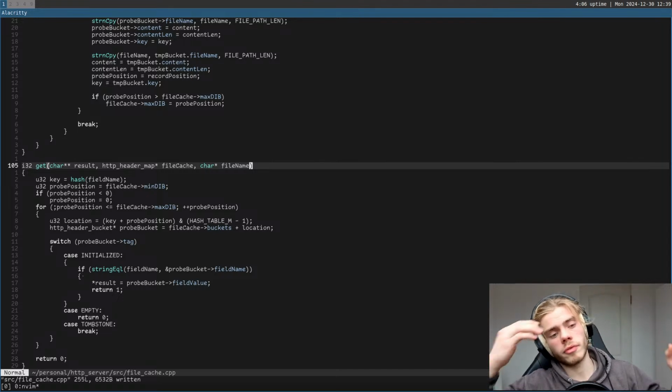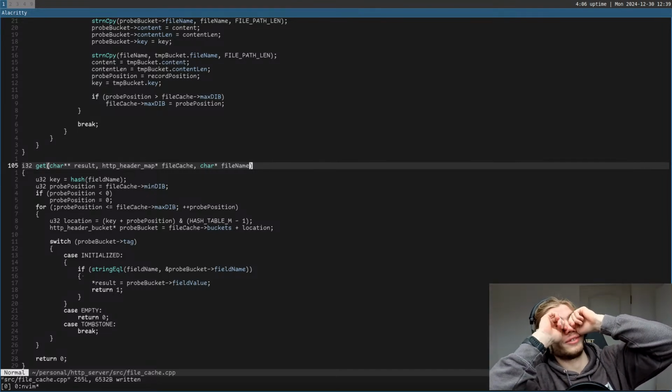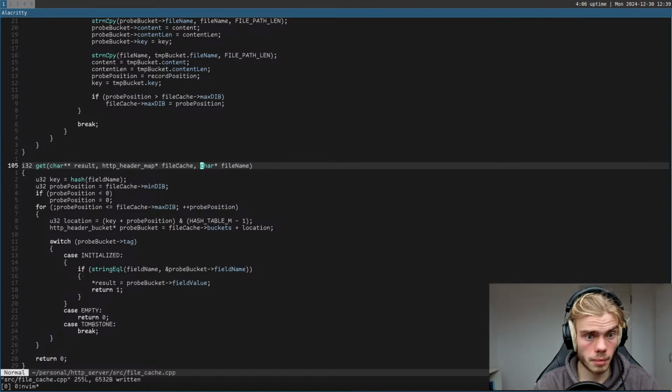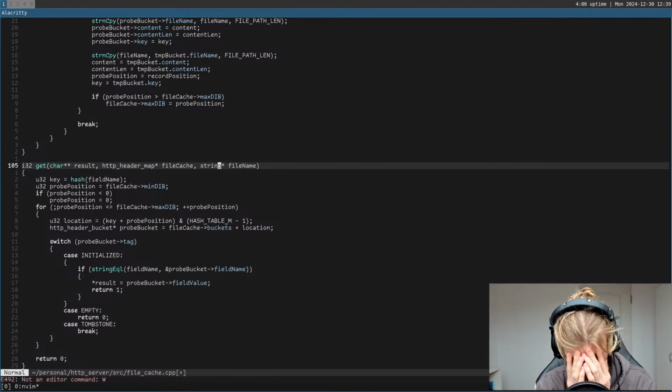So when we perform get, so this is a string. Yeah, this is a string.